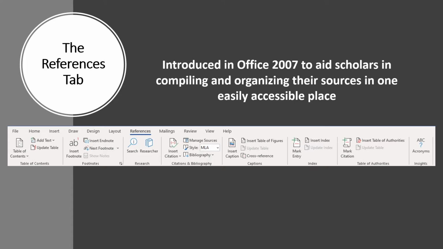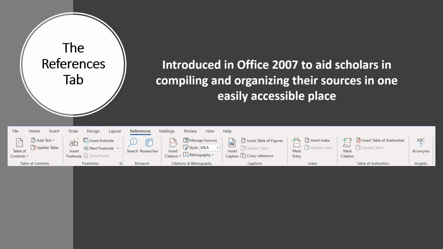The Smart Lookup feature allows you to search the web or your own computer for information related to your subject. I have to admit, I haven't had much luck with the Researcher feature, but hopefully improvements are coming down the line from Microsoft. For those whose documents include images or graphs, the Caption section allows for automatic generation of a table of figures. Indexes can be very time-consuming to create, but the Index tool allows you to mark anything within your paper that you wish to be indexed, and in the end, an index is generated.